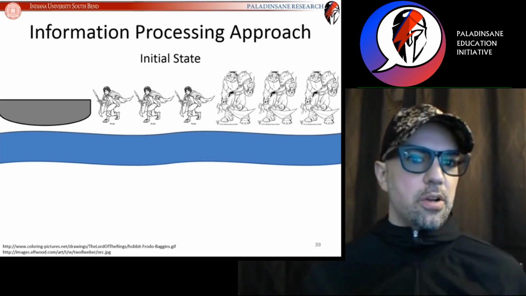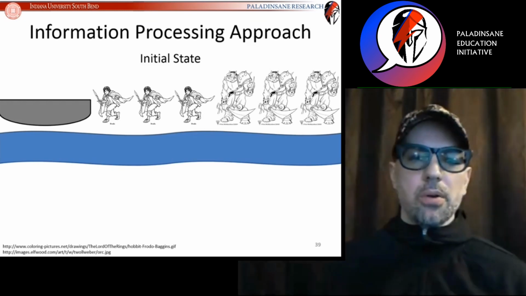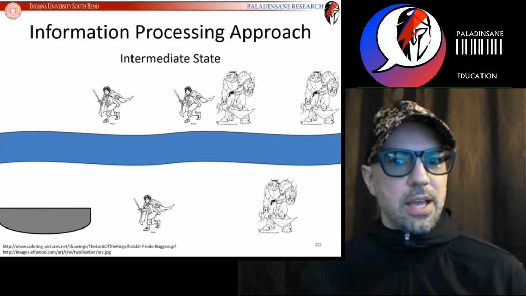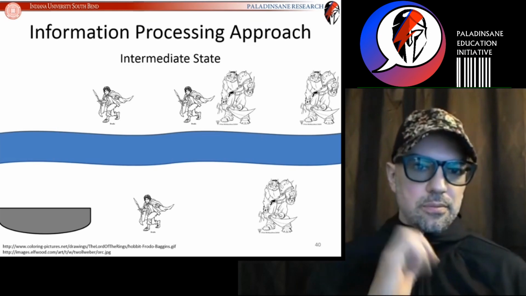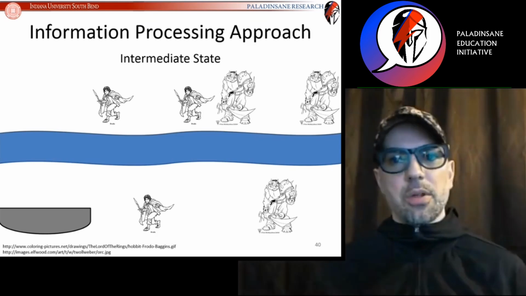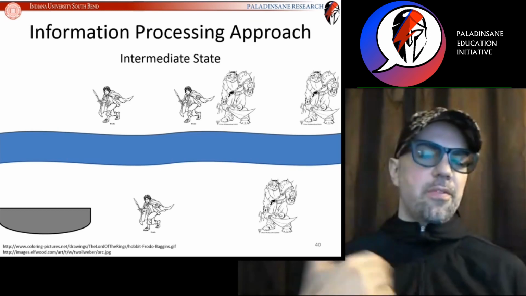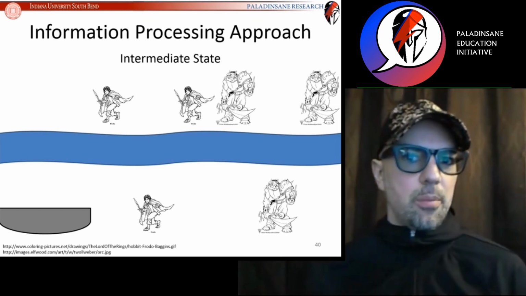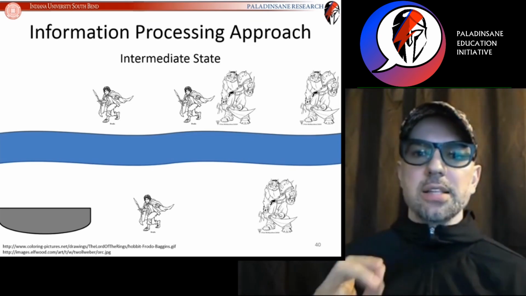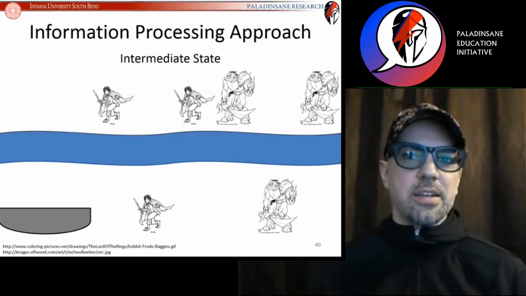So for example, your first move might be to put 1 hobbit in the boat, put 1 orc in the boat, and send that across the river. And that might be one of your intermediate states. At that point, you have to make a decision. Who am I going to send back? In this case, you have to remember that orcs can never outnumber hobbits on either side of the river. It's fine for them to be the same number as hobbits, but it's not fine for them to outnumber hobbits. So in this case, we cannot send the orc back to bring the boat back to the other side. We have to send that hobbit.